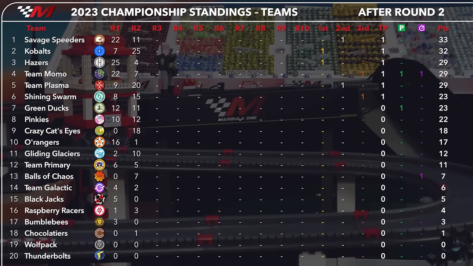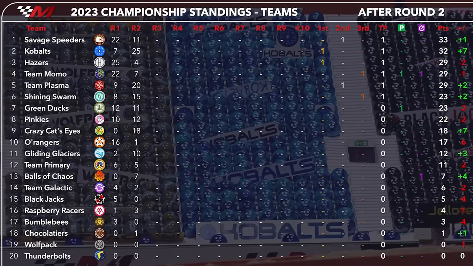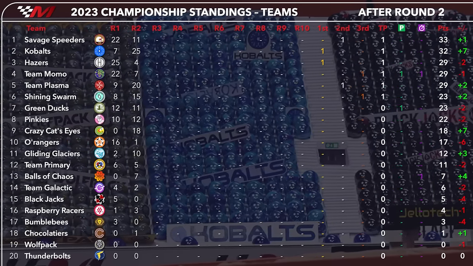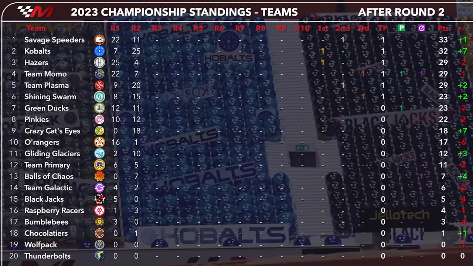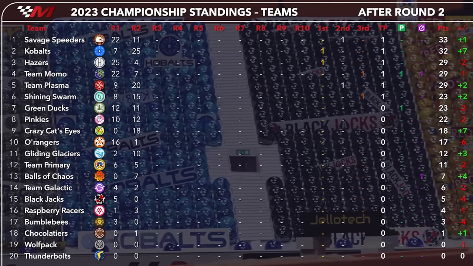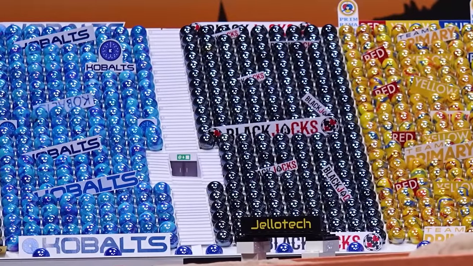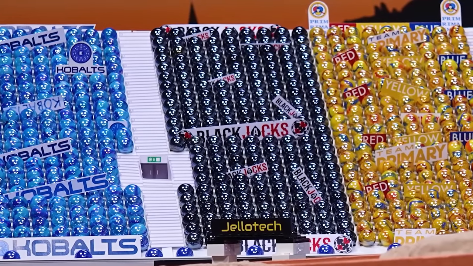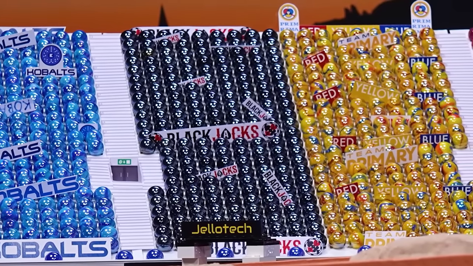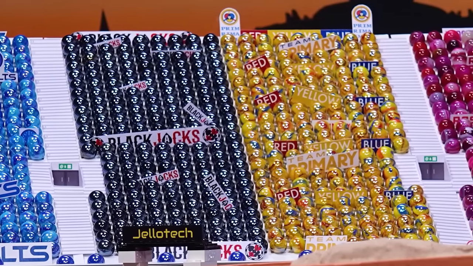Grand Prix. Savage Speeders hold the lead, 33 points to the Cobalt's 32, but they jump up seven positions. Oof, O'Rangers down six after the second round. Thunderbolts down there in dead last, one of just two teams yet to score a point. Will some of them finally break through? Will excellence continue? Lots of storylines abound, and we hope you will keep with us for Marbula One.